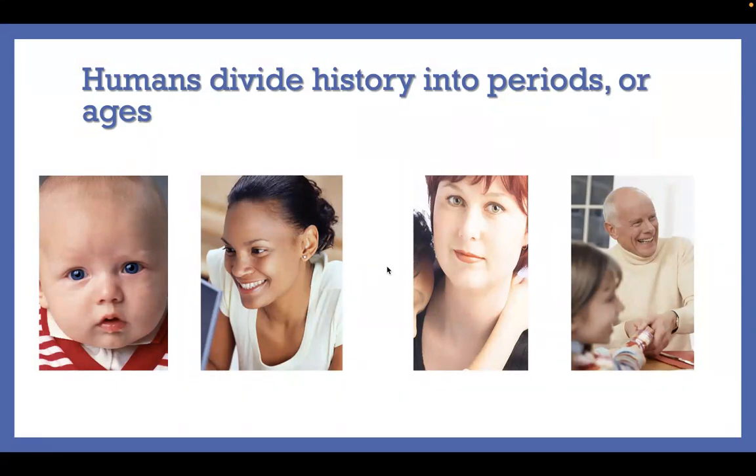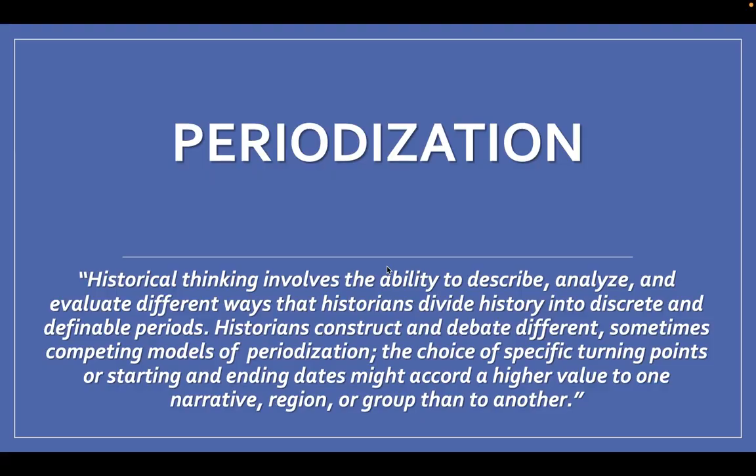Then we become an adult. And life totally changes with being an adult, because on one hand, you get your freedoms, but on the other hand, you have lots of responsibilities. And then, of course, we have old age, where we have all this wisdom and we eventually die. So historians take that idea and they apply a skill known as periodization. So what we just did is I showed you what periodization is.